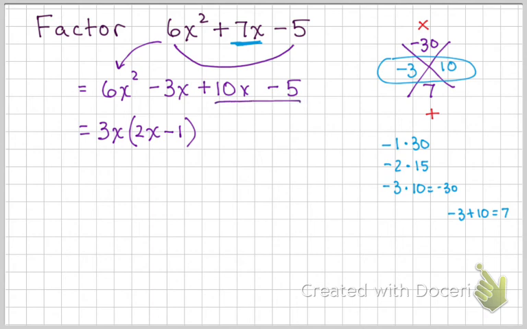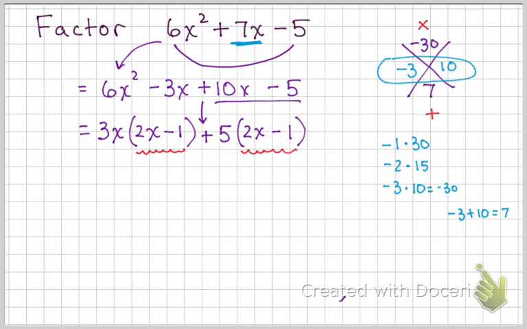Now we look at the last 2 terms, and there's a common factor of 5. So always bring down this sign in front of the third term. So positive in this case, we'll factor out a 5. 5 times 2x equals 10x, and then minus 5 times 1 equals 5. Notice that factoring by grouping is working because we have the same thing inside the parentheses.